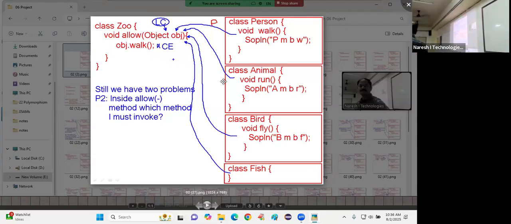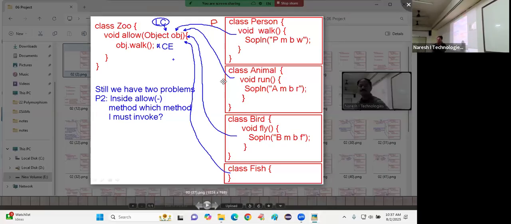The object coming is a subclass object stored in the superclass reference, but I want to access a subclass-specific member with a superclass reference. What should I do? Downcasting.